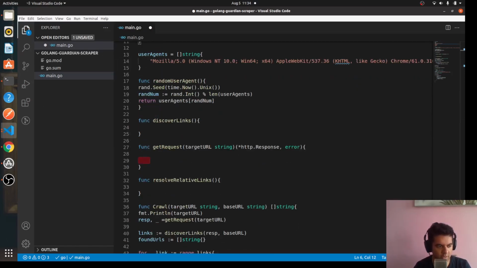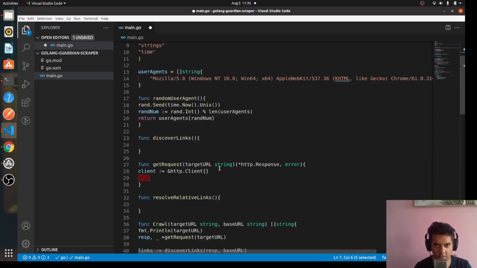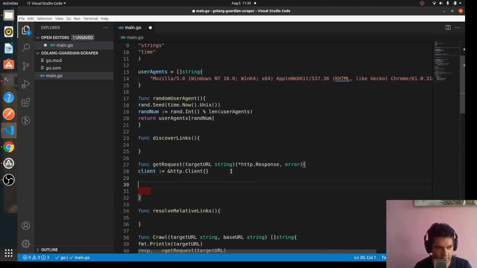Now let's start working on our get request function. All right, in our get request function, we'll take a variable called client, and it's of type http.Client. The HTTP package, we use that to create a client for us, and we store that in client. And we'll say http.NewRequest. So NewRequest is a function in your HTTP library that basically enables you to make a request to any link.